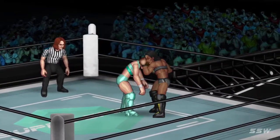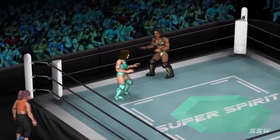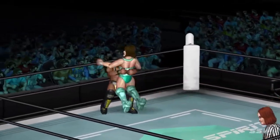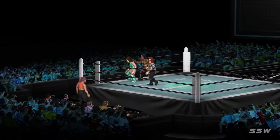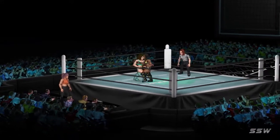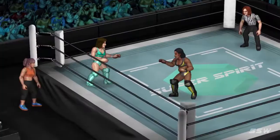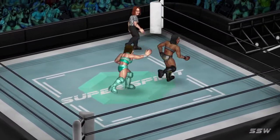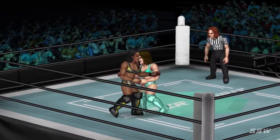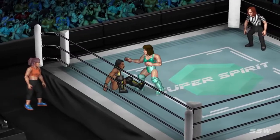Both women looking for that early advantage. Big elbow collides, and again for Jacobs. Irish whip early here from Jacobs. Belly to belly release. Big time maneuver in the early goings. Crawford may need to wake up here. Looking for a kitchen sink. Instead, it is the knee of Jacobs. Hip attack there from Crawford.